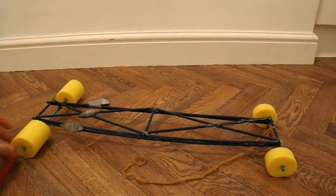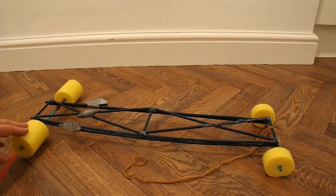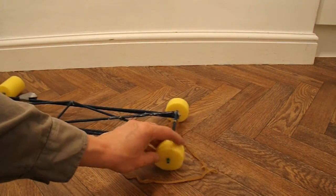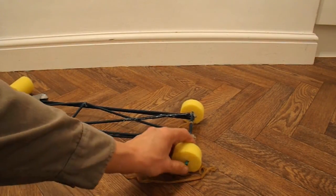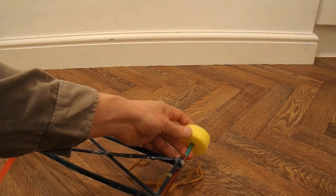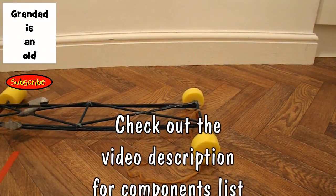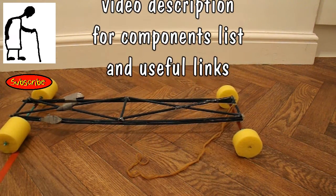And that's it. Quite a simple build, really. I don't like using this foam for wheels. It's not very good. Doesn't grip very well, and not so easy to find the centres to make sure they run true. And these ones on the front are actually coming loose now because they've lost their rigidity on the inside. I'd rather use CDs. But there you go. That was the task, and it's done.